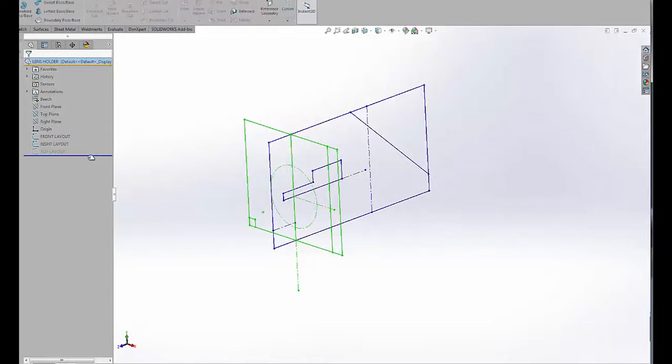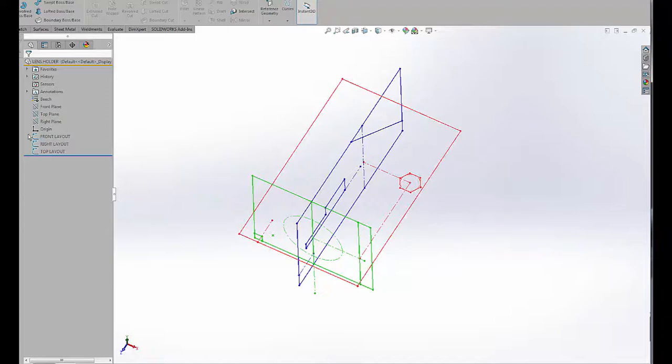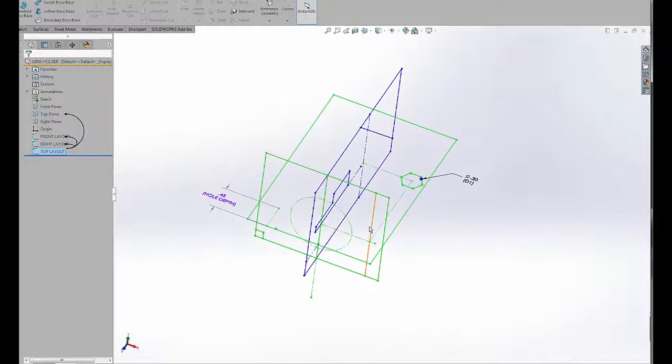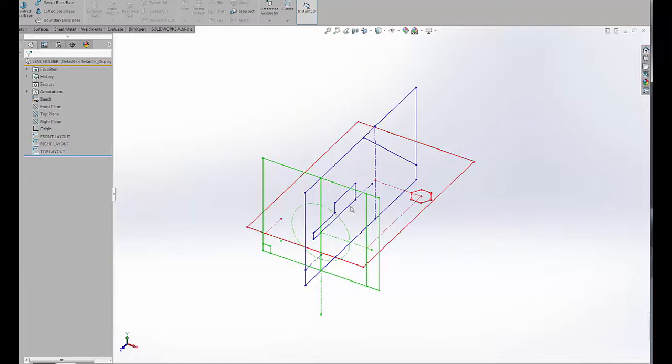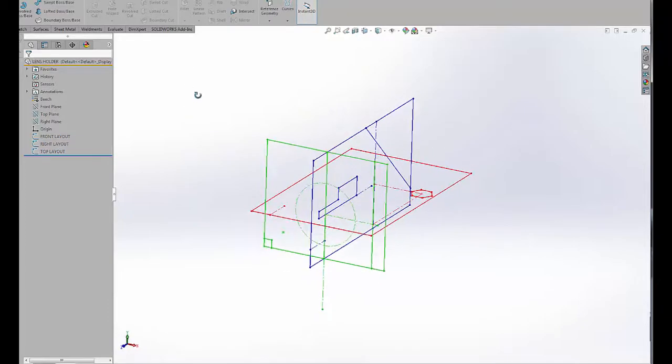Okay, and lastly, we'll do the top layout, and in this case, when I click on it, you can see that we're only capturing a few remaining features. In this case, the threaded hole depth and this hex hole. But you notice that there are no X and Y dimensions for this. There's merely the diameter. But if you trace these lines back, you can see how they are connected to the front view. All right, so let's get started with the features.